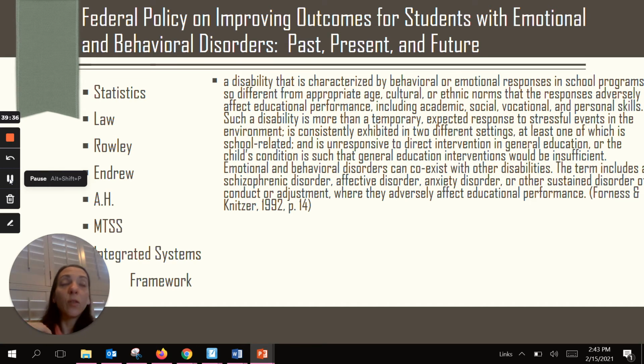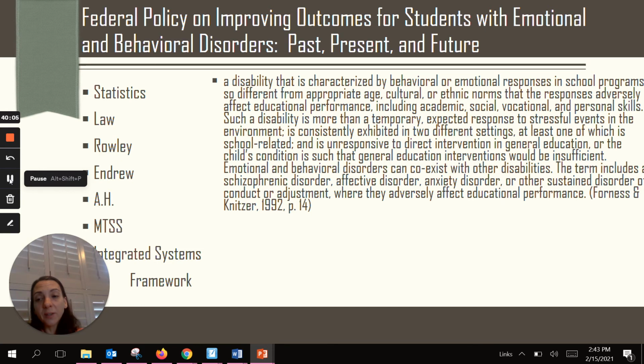Is that plan, those goals, those services, those accommodations designed so that the child is moving towards the typical progress that their peers make? So that's the Rowley two-part test. Andrew was another case, and they looked at progress in appropriate light of a child's circumstances. So previously, when they're talking about educational benefit, again, it was very vague.